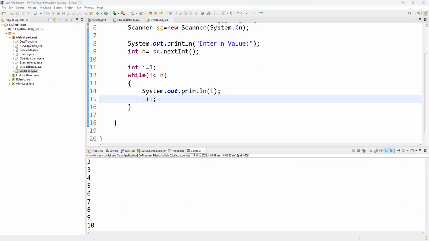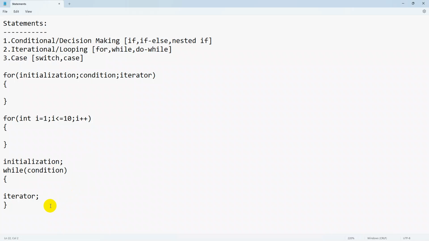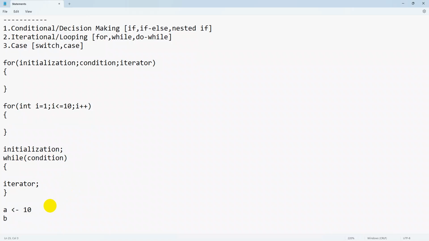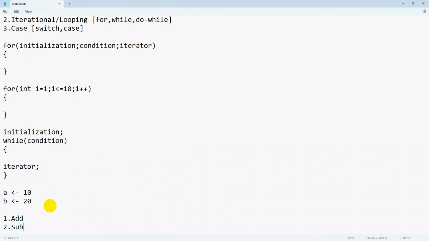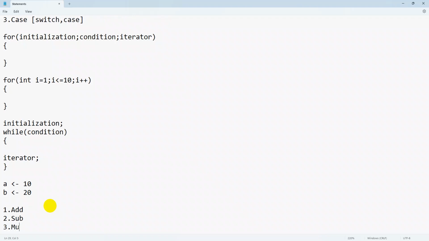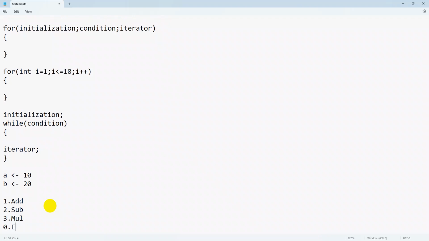Now I am going to write a program, so observe carefully. First I am going to ask the user to enter two values. Suppose I pass value 10 in A, and in B I enter some value like 20. Then I will give a menu to the end user: press 1 for addition, press 2 for subtraction, press 3 for multiplication, 0 for exit.